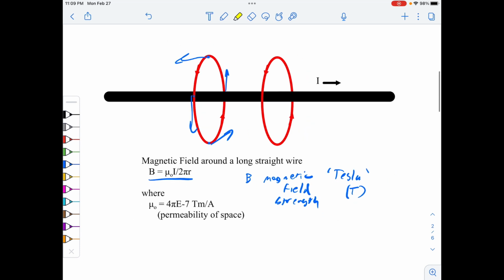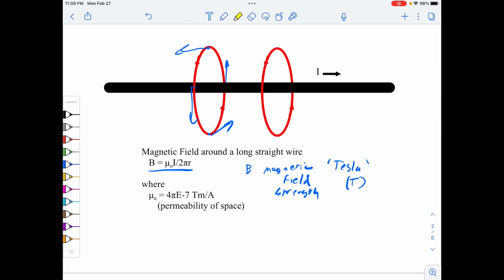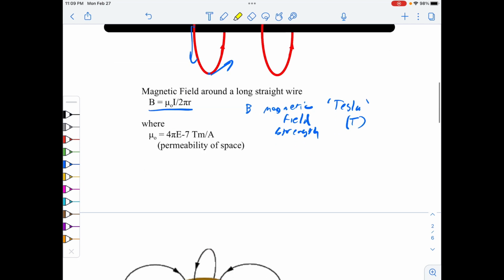Anyways, moving right along, this configuration is not that useful because, without a really huge current, you can see this permeability of free space is 4 pi e to the negative 7th. So it's a really, really small value. Unless we have a ridiculously large current, we don't get any appreciable magnetic field. The problem with that is that to get higher currents, you're pushing more charges through this conductive wire, which causes it to heat up. So a lot of times with just a straight wire, before you get any appreciable magnetic field, your wire's already melted, so it's not very useful. So we have to come up with clever ways to get a boost of that magnetic field. So how do we do that?